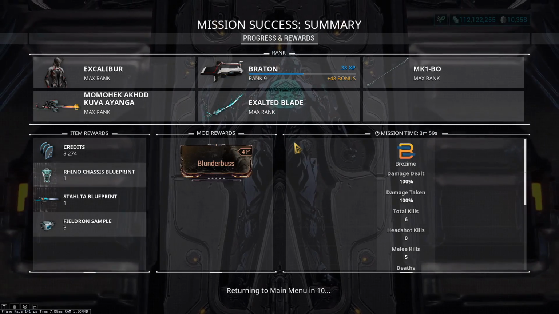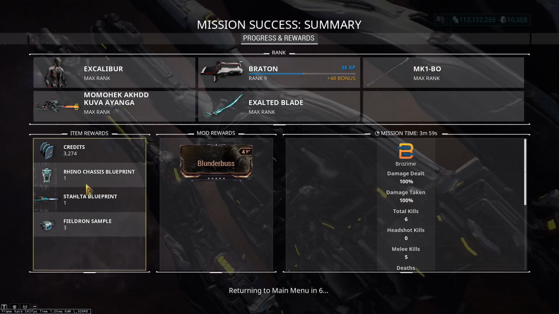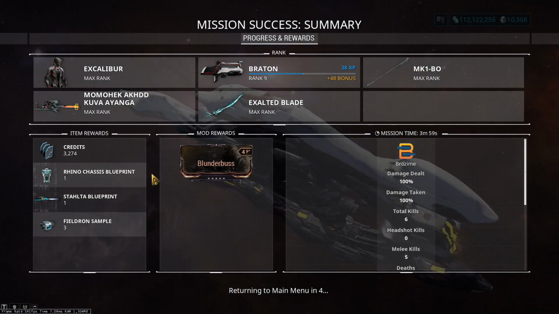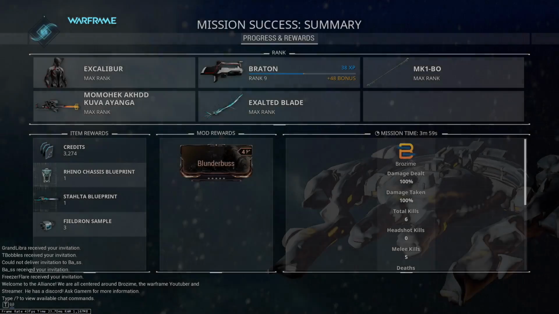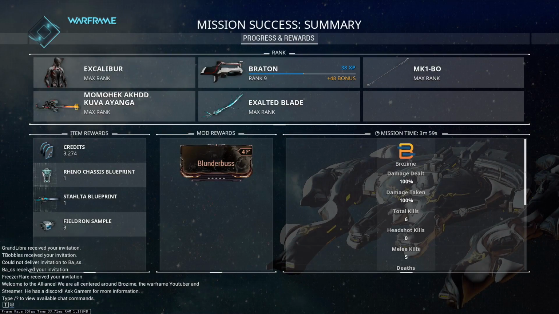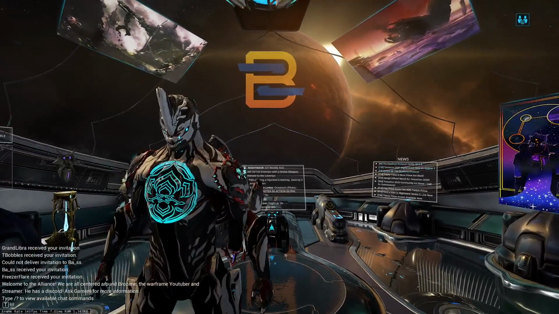And also, for new players that want to know why you might be fighting the Jackal, you need to do it to get through the junctions, but also Rhino drops here. So you should farm Rhino if you're a new player. It is the first Warframe you can build after you get your starter Warframe, and he is very, very good. There's 3 parts to farm from the Jackal, and then you buy the blueprint from the market.